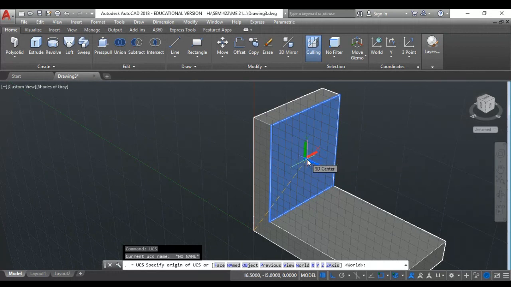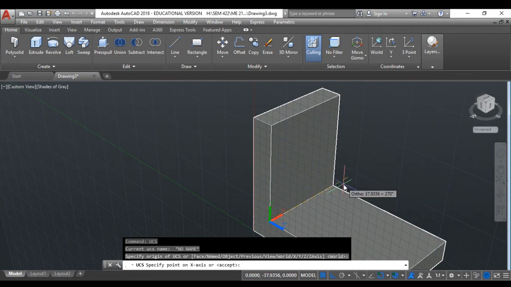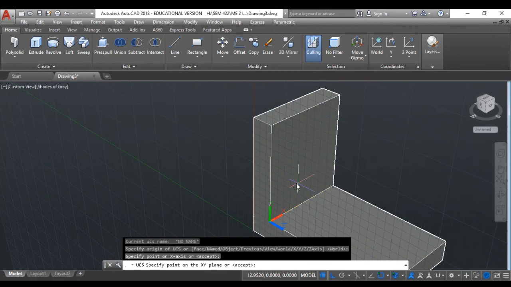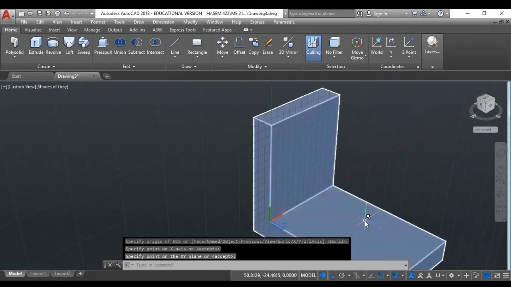Now I'm going to put this one here or there. It doesn't matter. Or I can put it up there. It doesn't matter. But I'm going to put it here. Now look at the second question. What is the program telling you to do? Pick a point on the x axis. If you make any point here, you will notice the x goes with it, right? So I prefer to have my x like this. So I'm going to pick that corner and my y like this. And here is the end of the story.